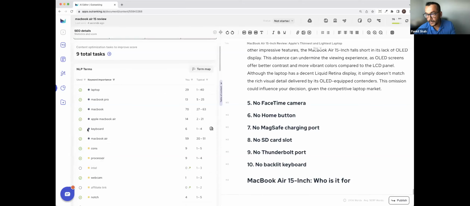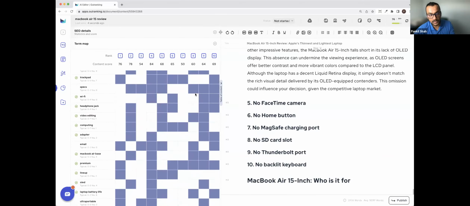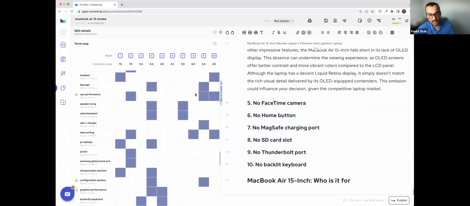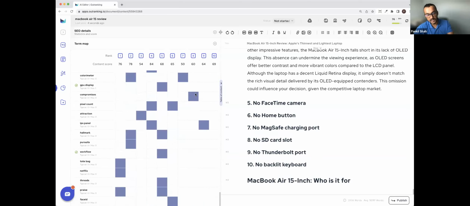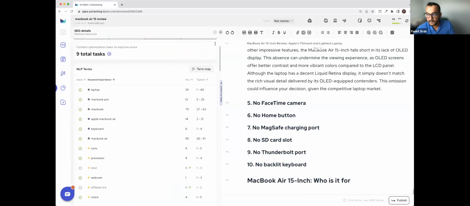This is almost all pages are talking about cons. And this is their typical range. And you can see how this keyword has been used by clicking on here. But if you'd like a more visual representation, you can click on term map and then scroll down and see how people are using these keywords, in what places, right? And you can see that as you go down, it'll be more and more scarce. And that's how we prioritize them. Let's close this out.